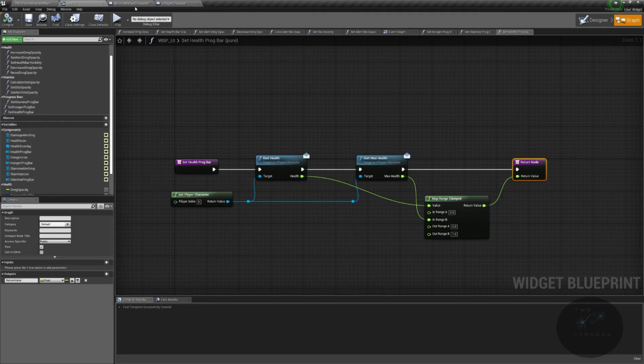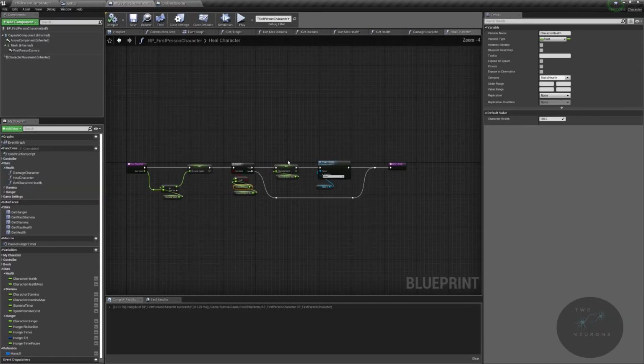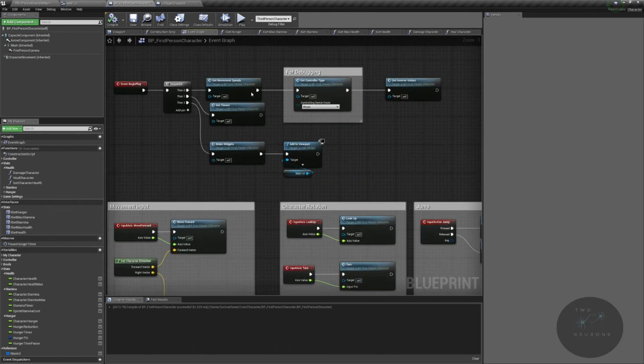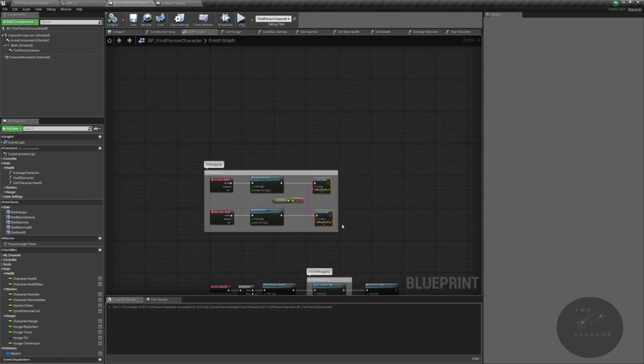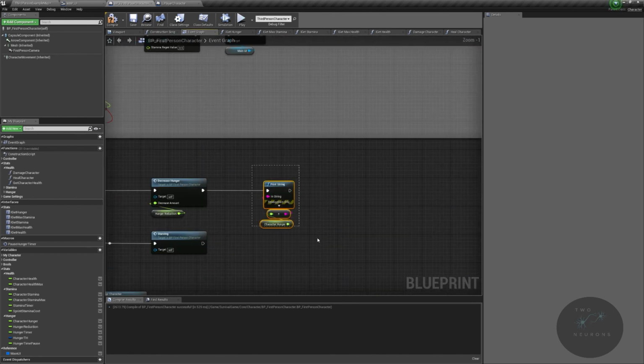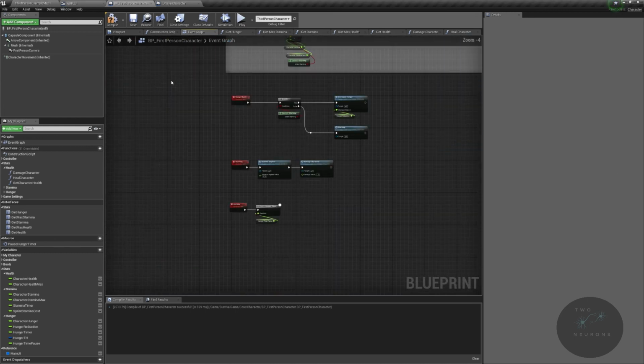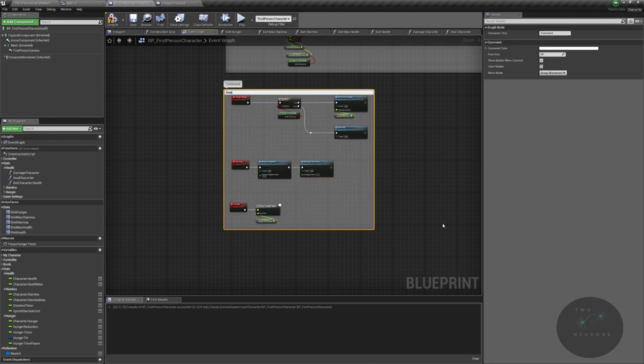Now that we've done that, let's go back to our player character real quick. Let's go to our event graph on our debug. Bye-bye to those two nodes. We're done with that. Let's find this print string down here. We're done with that. And while technically we're not done with our hunger system, I am going to comment this out because we finished the primary part. And this is our hunger system. So that takes us through everything we need to do in section 1 of this tutorial.